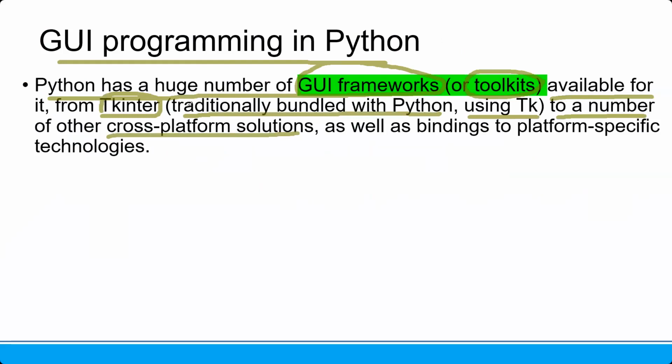And there are other cross-platform solutions. Cross-platform means if you develop in Windows, you can open the program on other platforms, like Android, iOS, etc. But sometimes the framework is limited to only one operating system. So if you create the GUI in Windows, you can open it only in Windows. So you need to explore what is a good framework for your project.